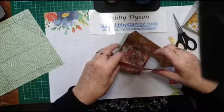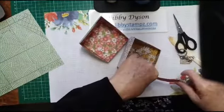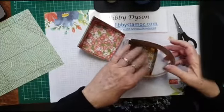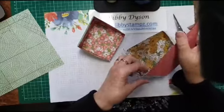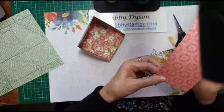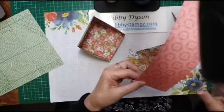It's not, something's gone wrong. Okay, it should fit in here like this, but it's gone wrong. So all right, this is making it up as I go along because this piece is not working.